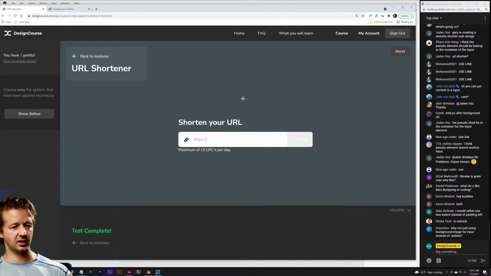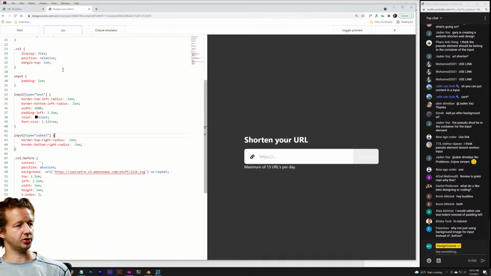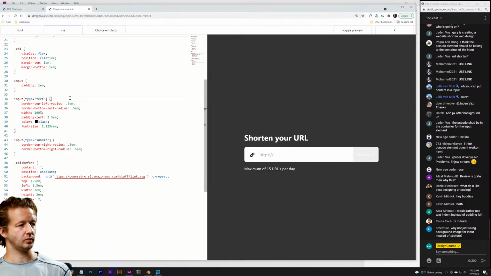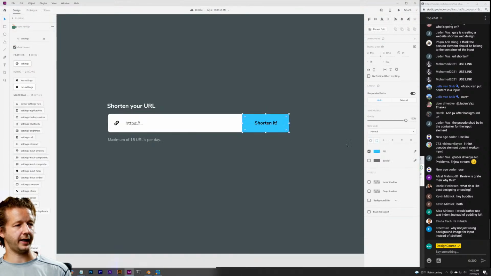Oh, we can use text indent that. Now, let's do also a margin bottom. And let's fix up that call to action.